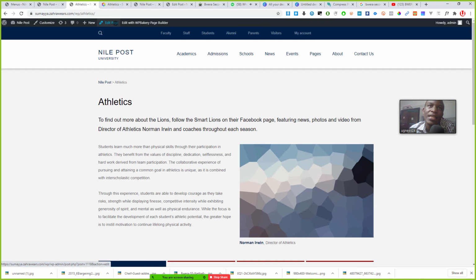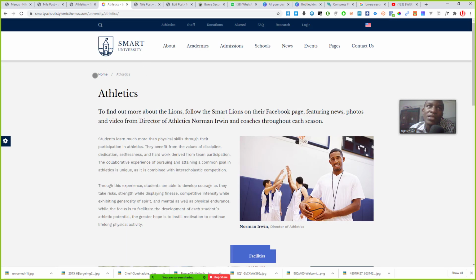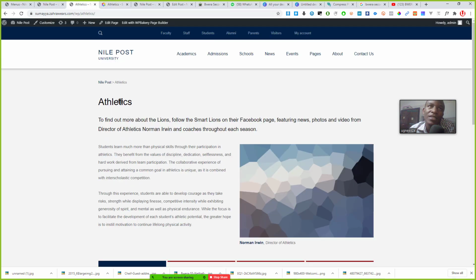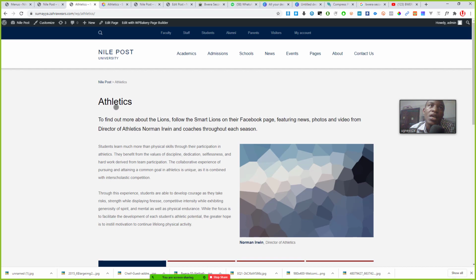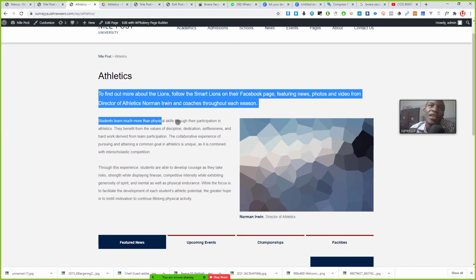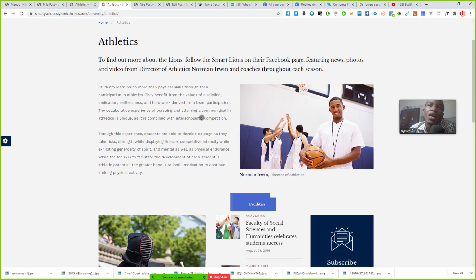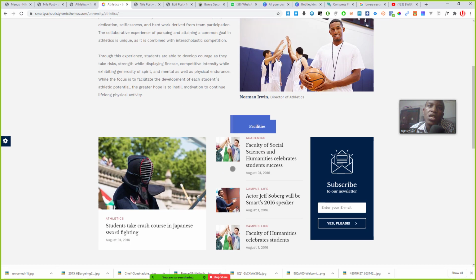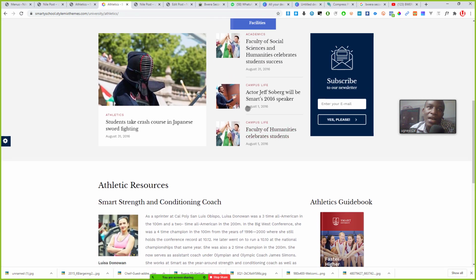Now let us see the demo content. I mean, what this page is comprised of. This page is comprised of this title. We also have that title here. We have this content. You can also create that content as well. And if you want to change this image, I've already shown you how to. And here there are some posts that matter according to athletics.